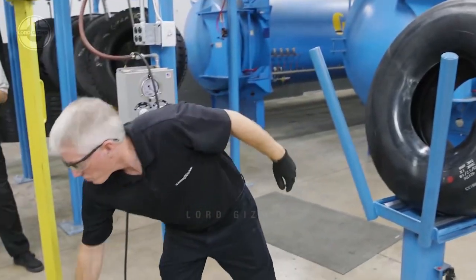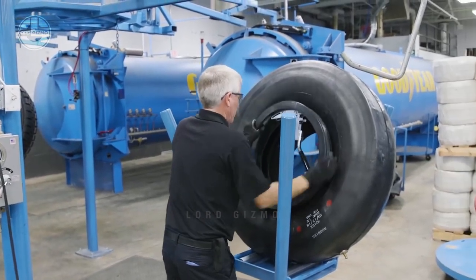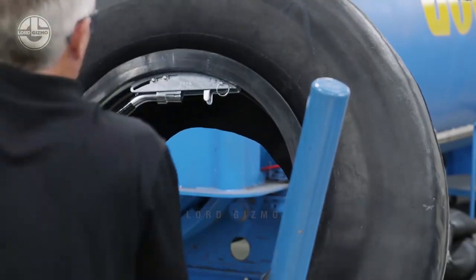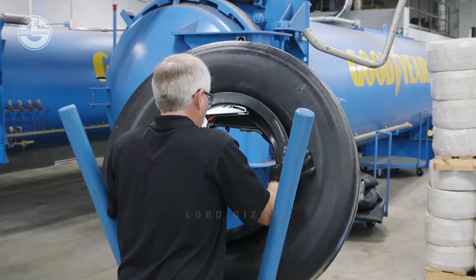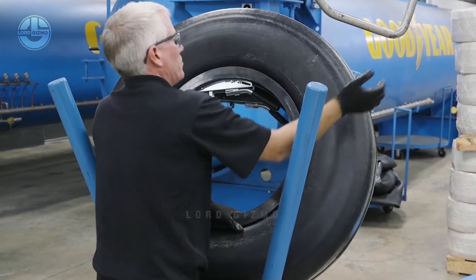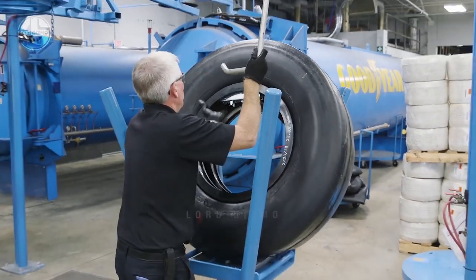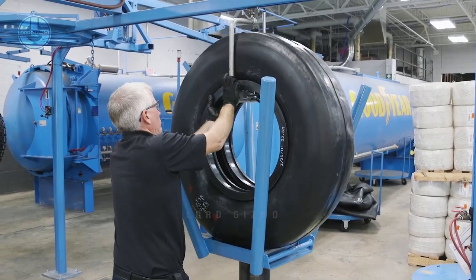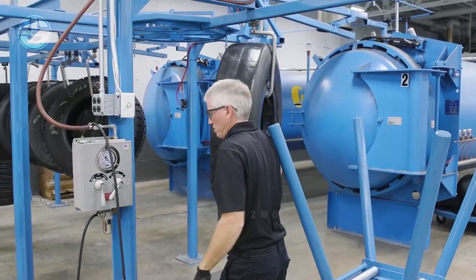There are two common methods used to seal off the envelope at the bead areas on bias tires. Bag and rim components are required on radial tires. The Shorelock system is more common and allows for less curing time. The bag and rim system will work on radial casings but is more time-consuming than Shorelock — reductions of 20 to 30 percent of cure time over conventional bag and rim curing can be expected. Since radial casings have minimal shrinkage, an adjustable ring called a Shorelock is used to seal the envelope at the bead areas.